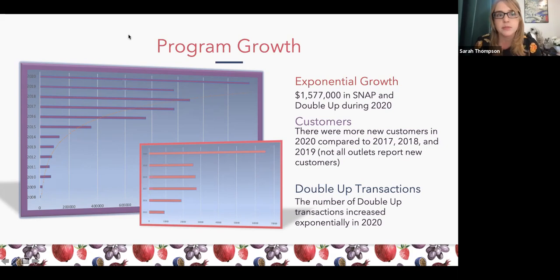The likelihood of it happening is pretty low. We in the past have had more funding than we could get rid of. Honestly, if you want anything for your market right now, ask me for it, because I'm trying to spend some money. It has to be Double Up related, obviously, but the chances of that happening are pretty low. I would say that this summer, because of our funding situation in between grants, it might happen, maybe, but I doubt it. I really doubt it, so I wouldn't be worried about it. I personally am concerned, but it's not something you guys need to worry about at all. Thanks.